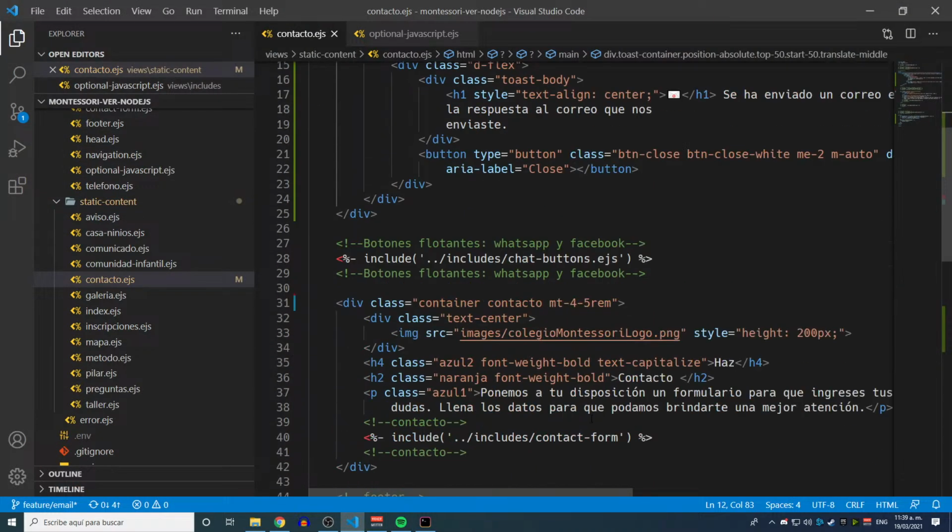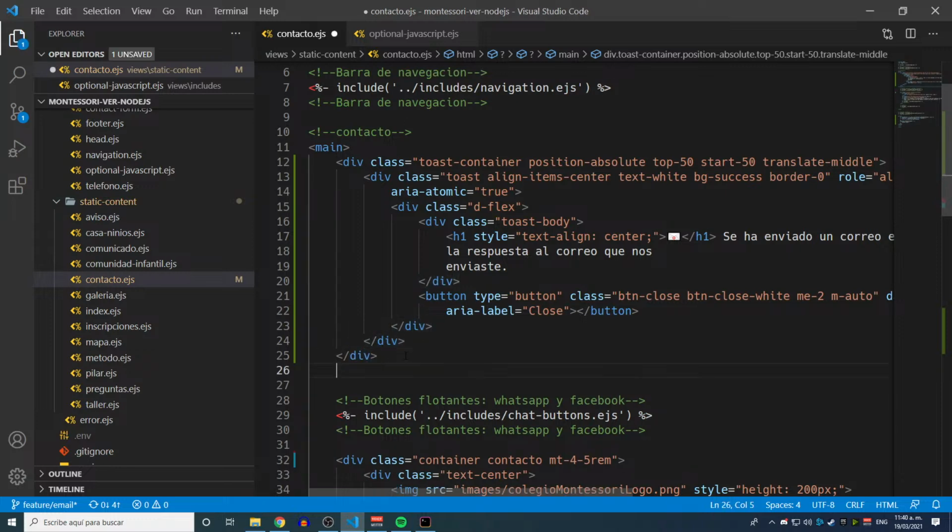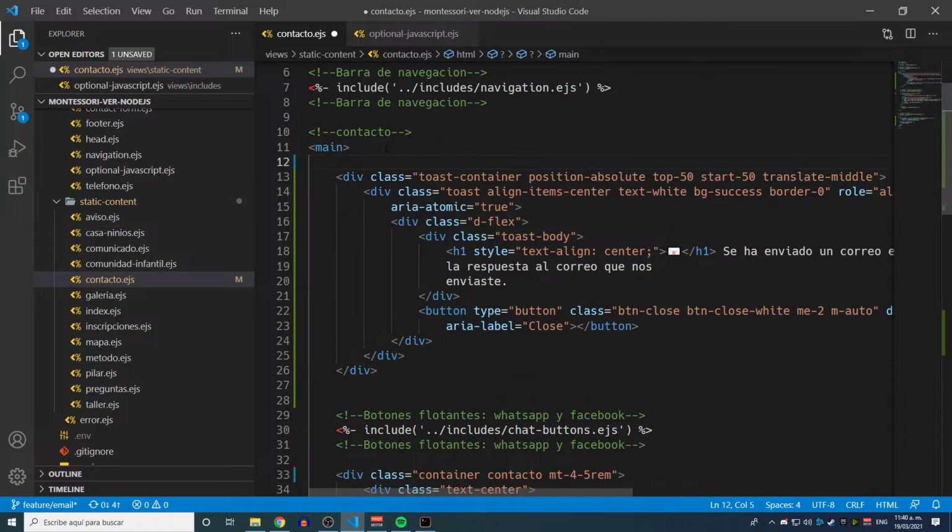But it doesn't matter, because if I am inside the form, I'm not going to be able to see anything unless I decide to close the entire thing here. Yeah, because it's going to be closed here. But if I would do, for example, let's just comment this as a toast container comment.